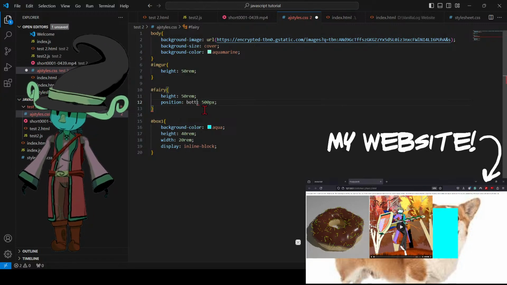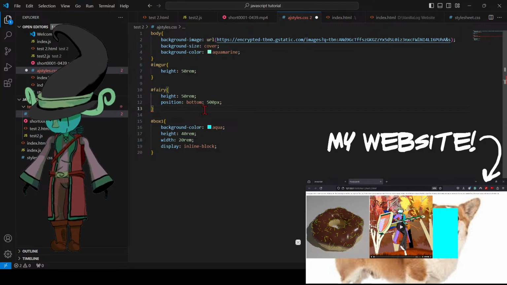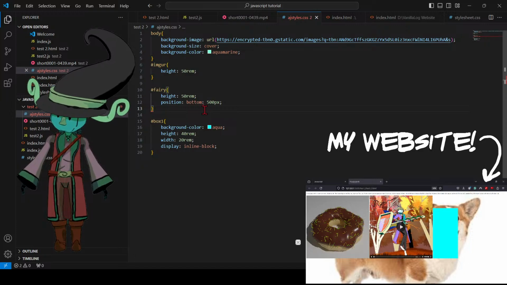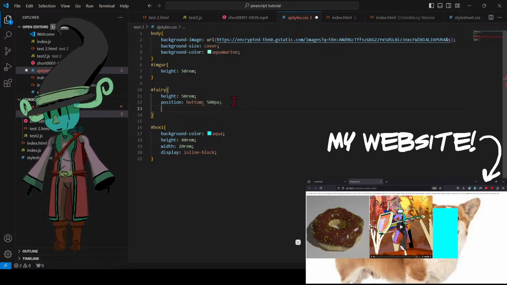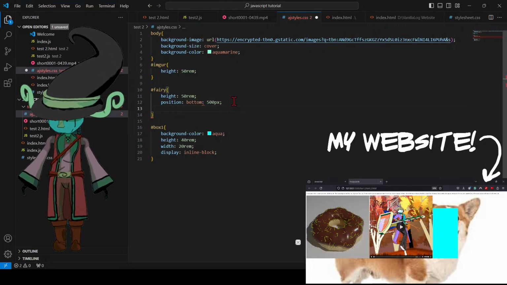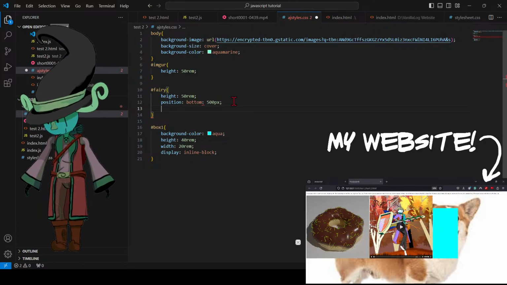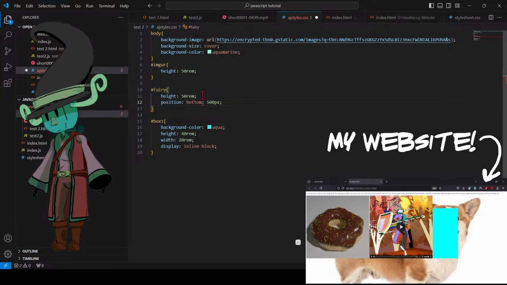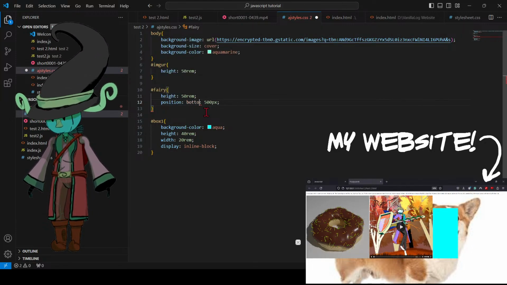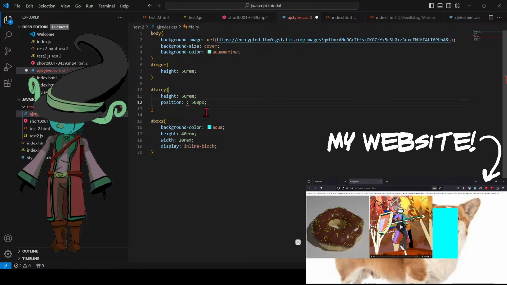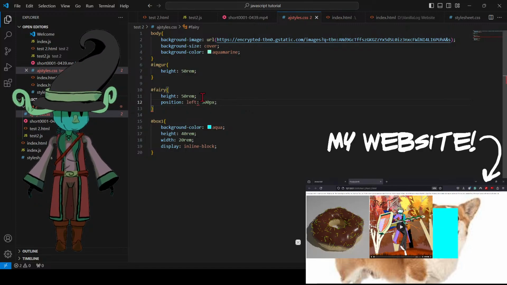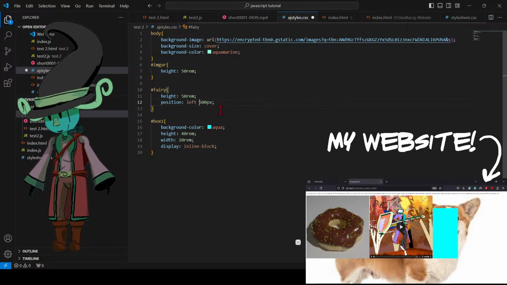Let's see, bottom. Will this change anything? Let's see. No. Maybe if I position top. No. Or wait, is it just this one?